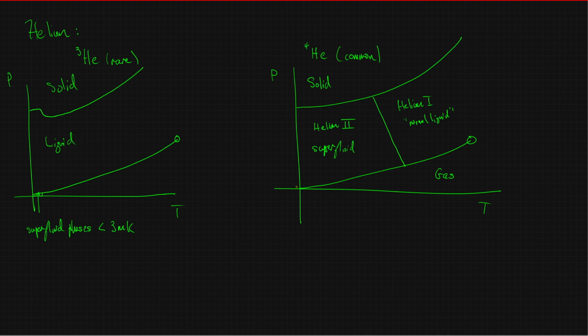Another interesting thing to notice about helium in general is that all the way down to 0 Kelvin, it's still a liquid. I mean, typically you would think that if you've extracted all of their energy such that their temperature is 0, things turn into a solid. But helium is unique in the fact that it is liquid all the way down. So that's all we have to really say about that. And you can research more about superfluids if you please.